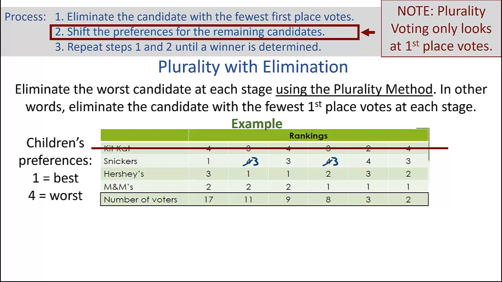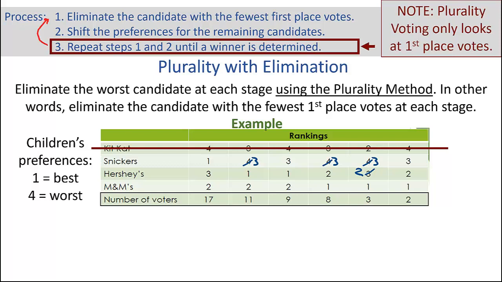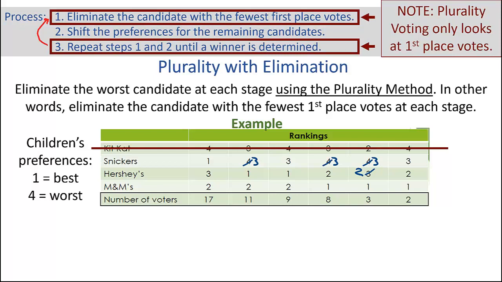In the next column, you need to change that 4 to a 3, and in the next column, you've got to be careful here. The 4 becomes a 3, and the 3 becomes a 2, because 3 is a better ranking than 4. 1 is the best, so that 4 becomes a 3, the 3 becomes a 2, and the last column is okay. So that's what I mean by shifting the preferences for the remaining candidates. If there are only 3 candidates left, all your numbers should either be 1, 2, or 3. Okay, once I've got the preferences renumbered, I run another plurality election. So you go through there and do it again, and see what happens.